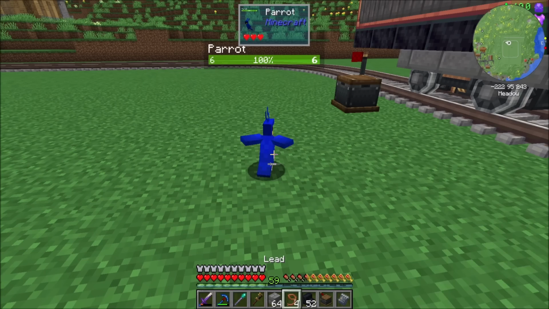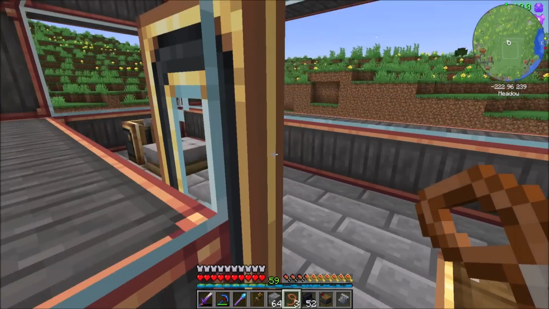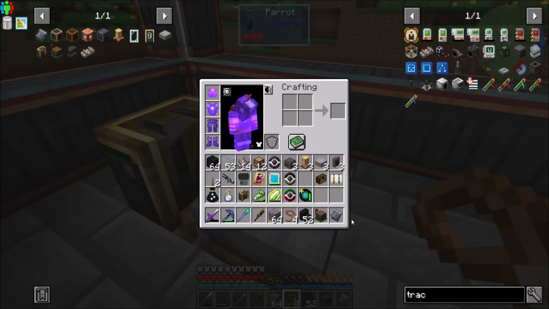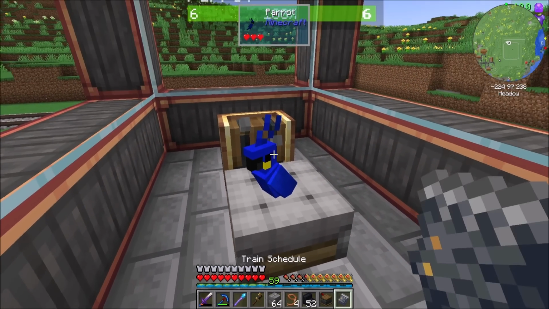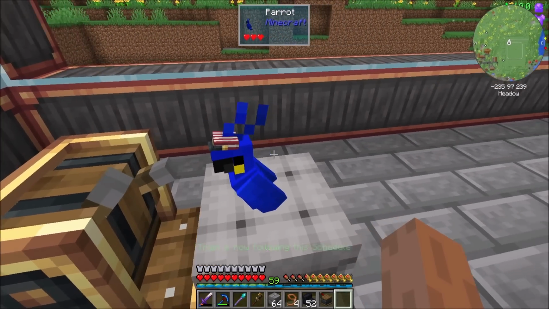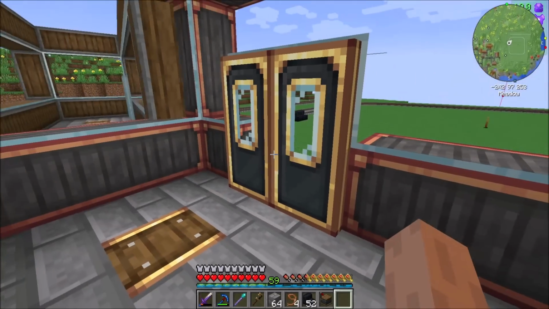Alright, so I'm going to put my parrot down. I'm going to lead him to the seat. Boing! Hello, Mr. Parrot. You are now in charge of this train, just in case you had any questions. Let's go ahead and give you a train schedule, which gives you a little conductor's hat. And you can see he starts. Oh, that's cool.